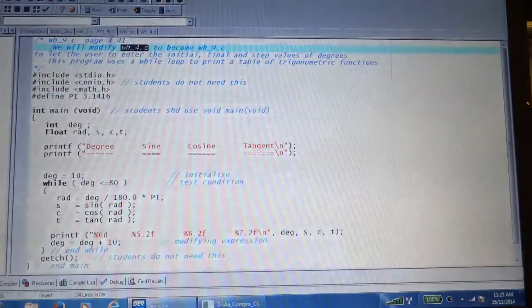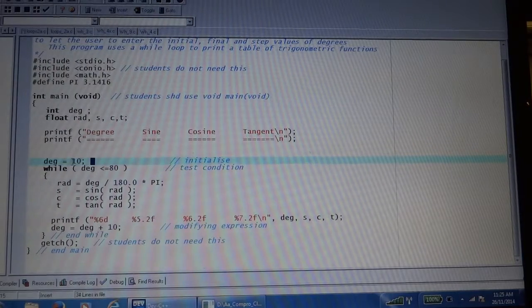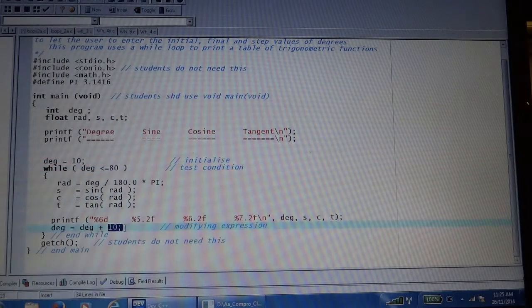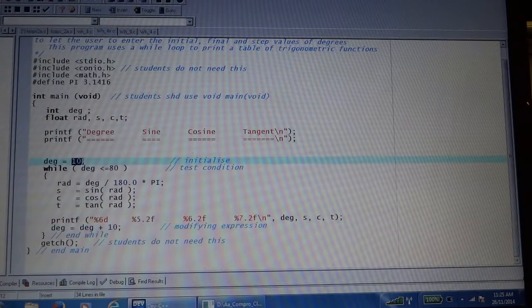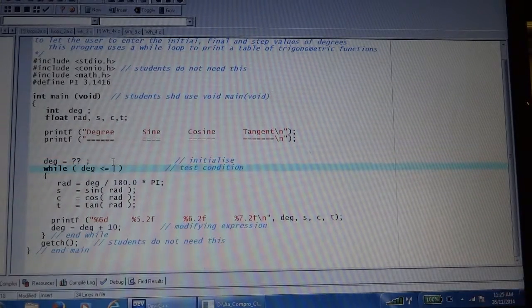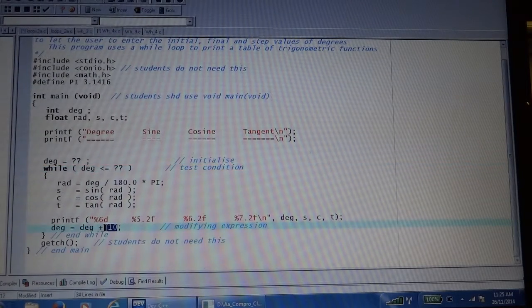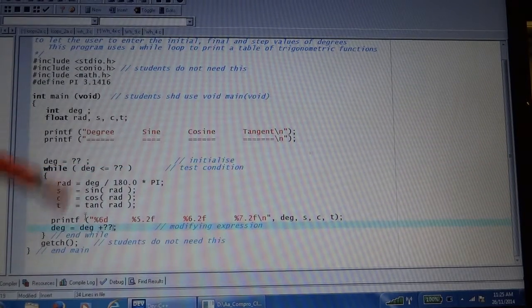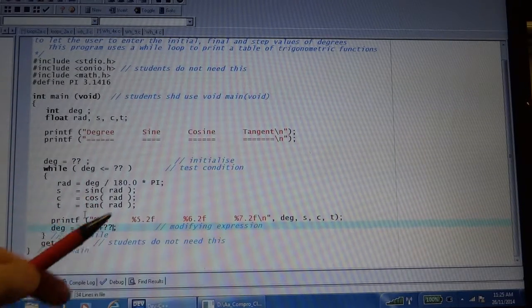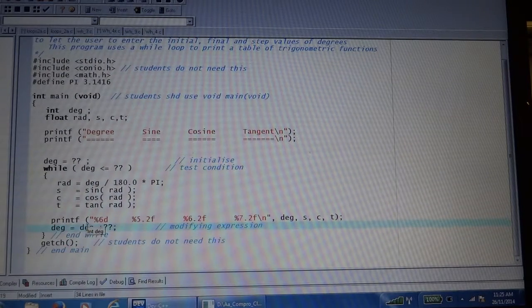In WH4, you have done this. You start from 10 degrees and go to 80, increasing by 10. That is WH4. In WH9, we do not want to hard code the number 10. This will be entered by the user. Let me put the question mark first; we will fill in later. So the starting point, the ending, and the increment are not to be 10, 80, and 10 as we used in WH4. I want these three to be entered by the user.